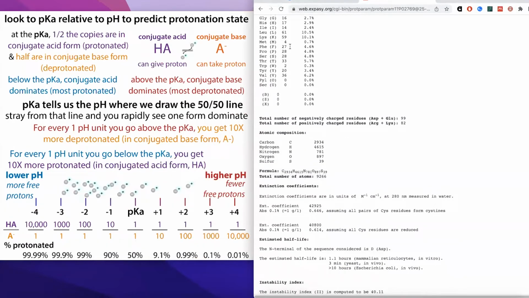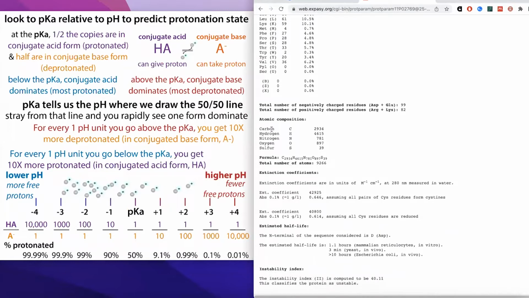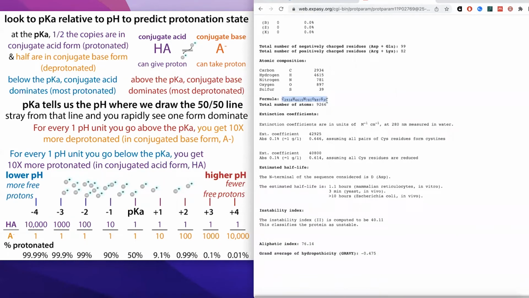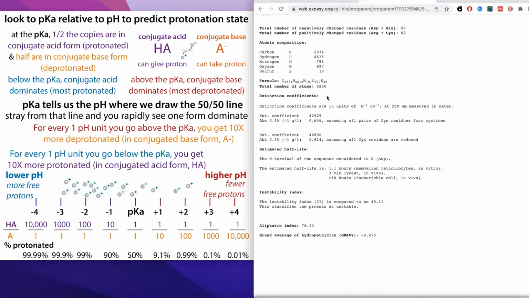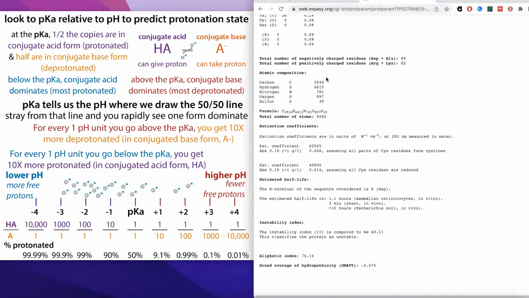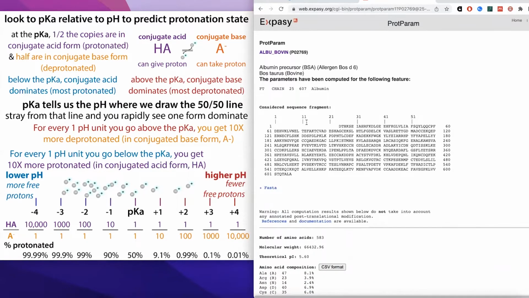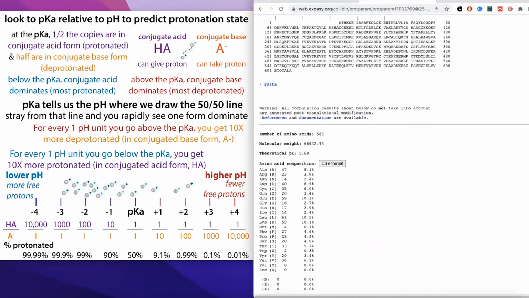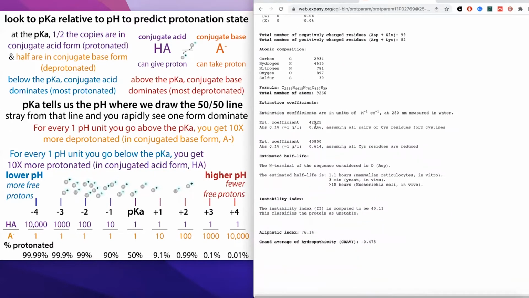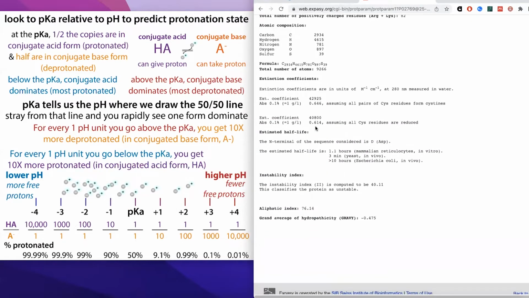So here we're looking at the amino acid level. Here we're looking at the actual atom level. So how many carbons, hydrogens, nitrogens, oxygens, and sulfurs does it have? As well as its chemical formula, which I think is kind of funny because it's so ridiculously huge. 9,266 atoms. And if you do X-ray crystallography, you're like, oh, that's a lot of atoms to map. But it's actually not that big of a protein, as we saw, it's kind of medium-ish, 66.4, but a lot of times people are doing structures with tons and tons of complexes of so many atoms. But anyway, sorry, off track.